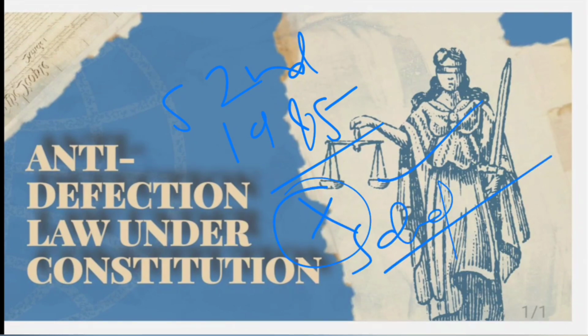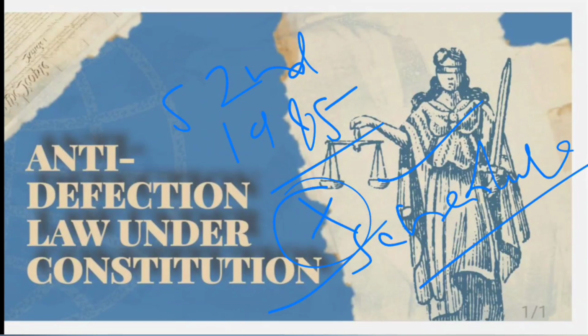This schedule provides how a member of parliament belonging to a political party, due to defection, can be disqualified from the house, whether it is the House of the People, the Council of States, the state legislative assembly or councils. The provisions of the anti-defection law under the Constitution apply equally to both the Union and the states.